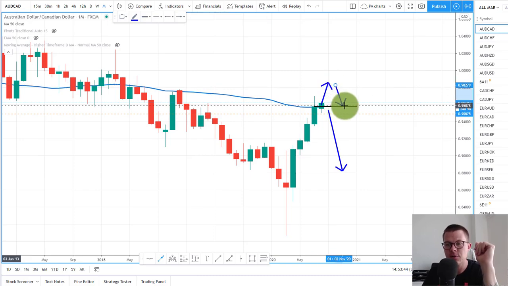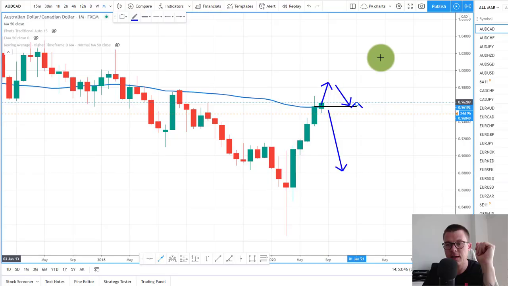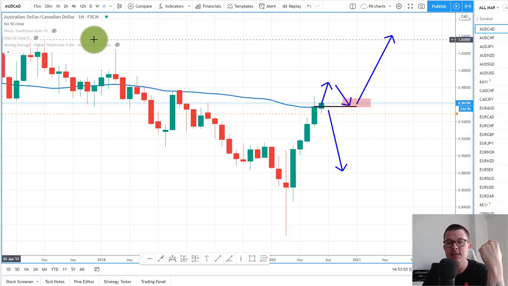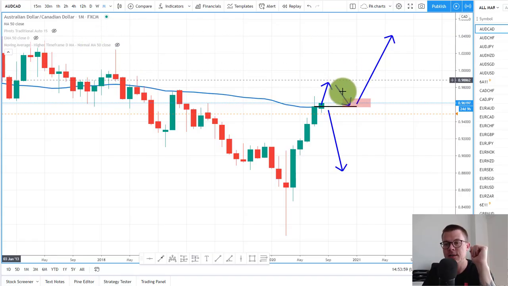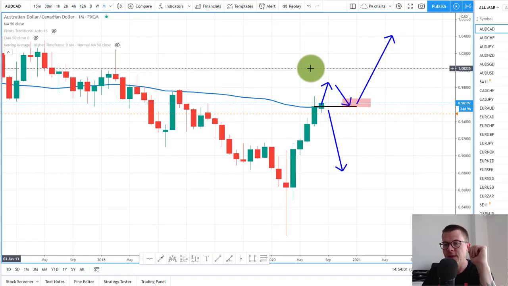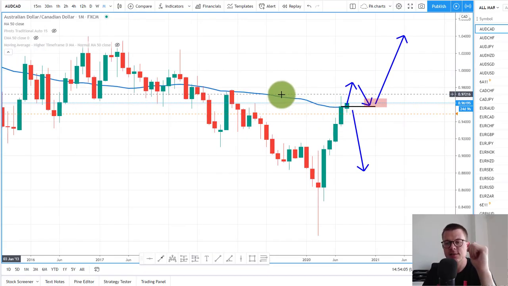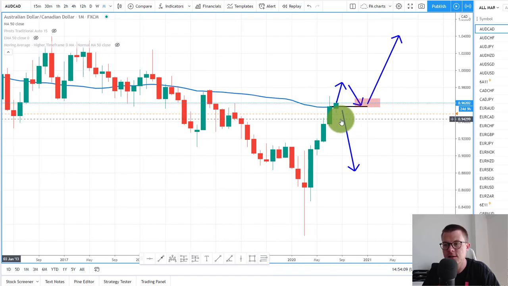So what you probably want to wait for is a pullback back into the moving average, and then you look for retest opportunities, for example here on the lower time frames. And although this is the monthly time frame, you can use the exact same approach on the daily time frame or on any other time frame to help you navigate through the price action and establish a general sense of where the market is currently at and what can happen.